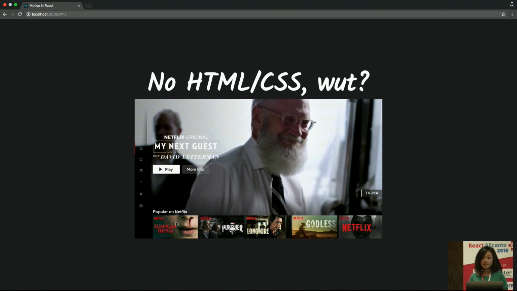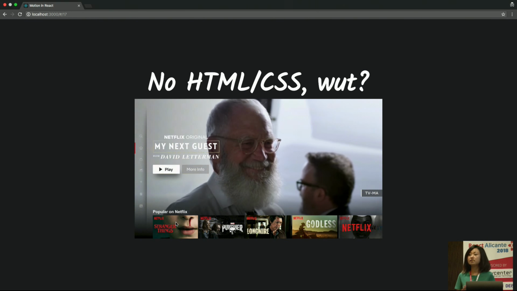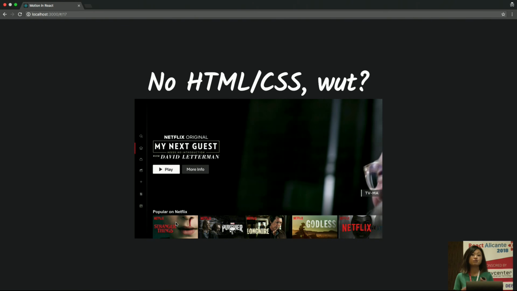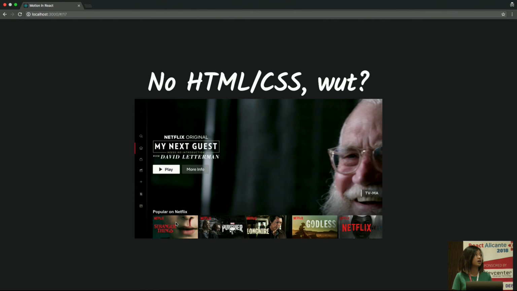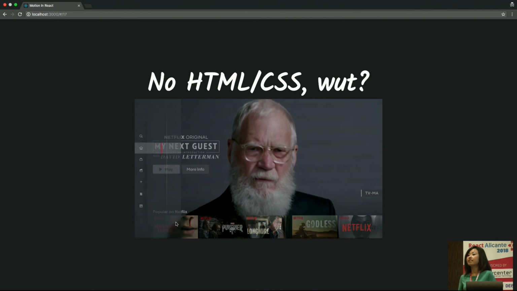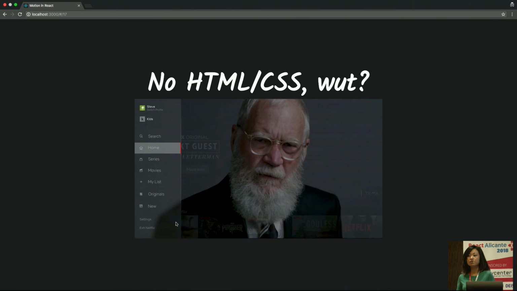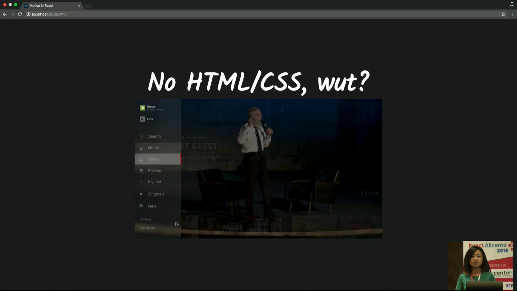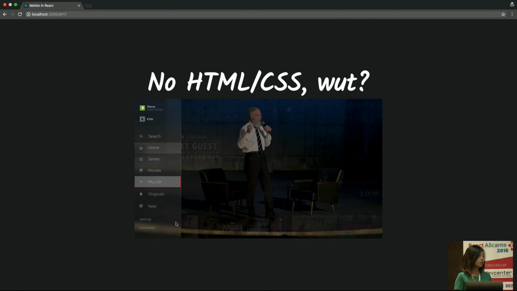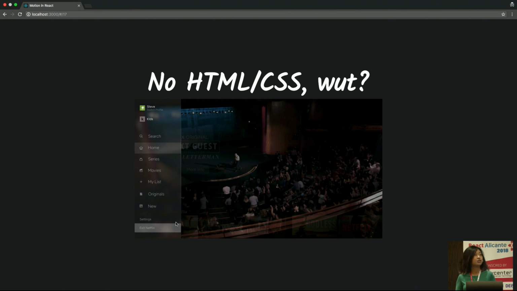One example of this is our TV UI team on Netflix is built on top of JavaScript compiler, which doesn't have HTML and CSS. So the easiest analogy I could think of is probably like Electron or React TV, built specifically for talking to different device APIs of TVs. So because of this, our animations all have to be done in JavaScript.